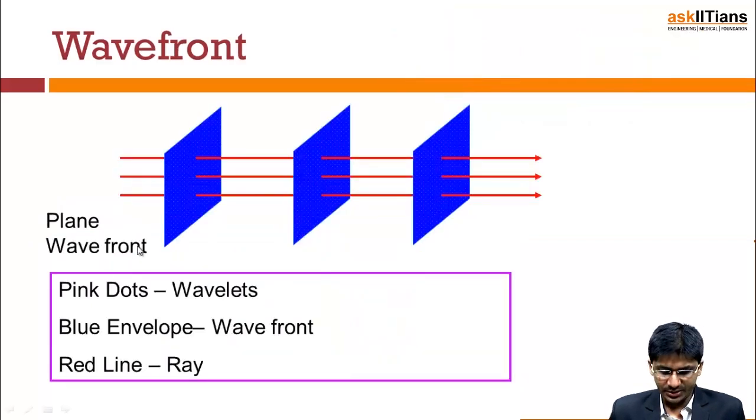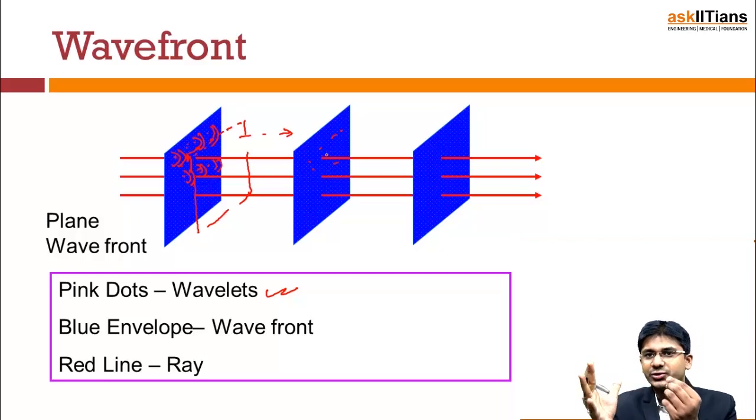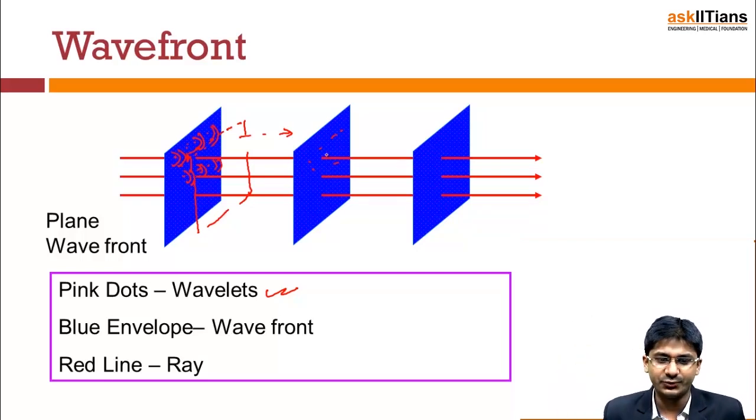Now if you see here, in case of a plane wavefront, which we will be normally encountering, the pink dots, these small pink dots, what are these? These are all the wavelets, because from here only the wave will come out. Waves are coming out like this. And so at a later point, you can draw another wavefront. So suppose if you join all this, you will have another wavefront like this. So this is how it's moving. All these pink points you see are wavelets, because from there new waves will come and the wavefront will move forward. This is what is happening.